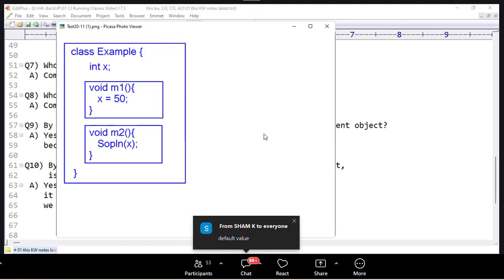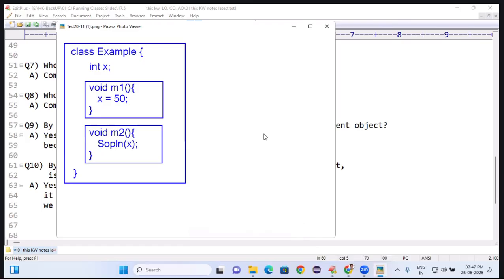By the time the M1, M2 method is executed, whatever value is available in X, that value will be printed. Correct? Your visualization and analysis are stuck only up to the boundary of this class. Come out of that boundary.